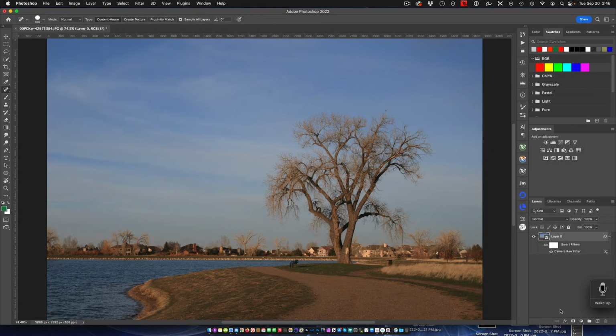Okay, so there's your two methods. They're both equally just as effective as the other. Personal preference. Some people like to go into camera raw. Some people like to just do it through the curve adjustment that I displayed. So, both work equally well. And this way, you'll never have an image come out bad.